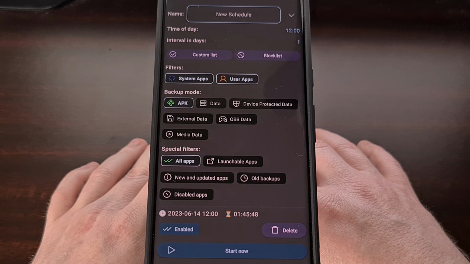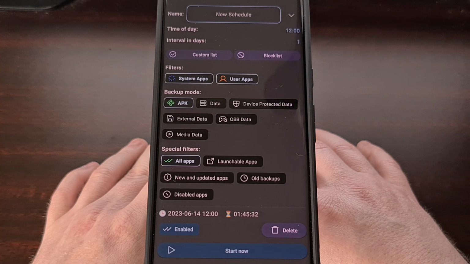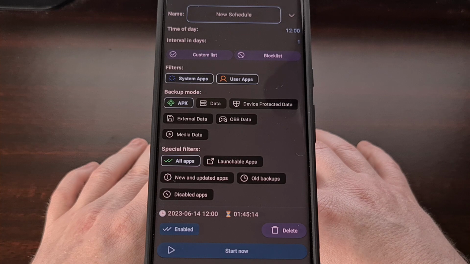Maybe in the future, we can see an option to save these backups to an FTP server on our local network, or maybe even uploading them automatically to a cloud storage provider like Google Drive or Dropbox. For now, we need to use a sync solution if you want to automate that process. And we can use apps like SyncThing or Nextcloud in order to move this data from our device automatically.